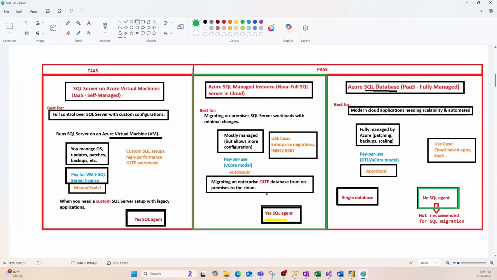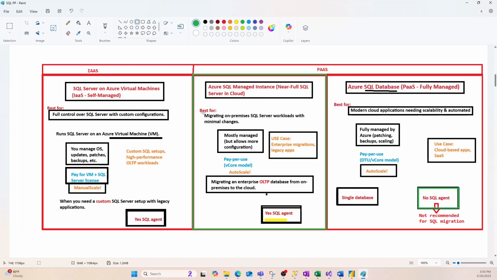Everything else is good. Why do you need the SQL database? Like I mentioned earlier, if you have some kind of application that requires quick database support, then SQL database is the place to go. And these SQL database PaaS services, managed instance and SQL database, are auto scale. That means we don't need to configure much. If you need more space or things like that, it will automatically go up and down. However, if you choose the IaaS, that feature will not be in here.